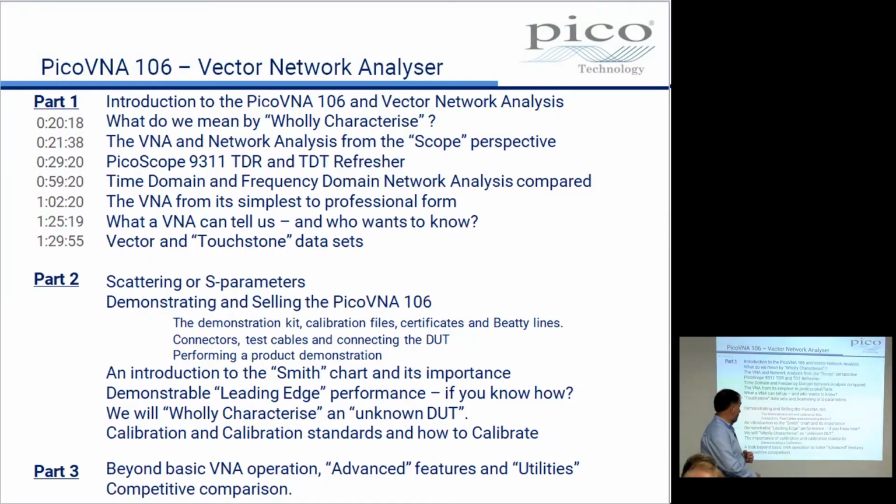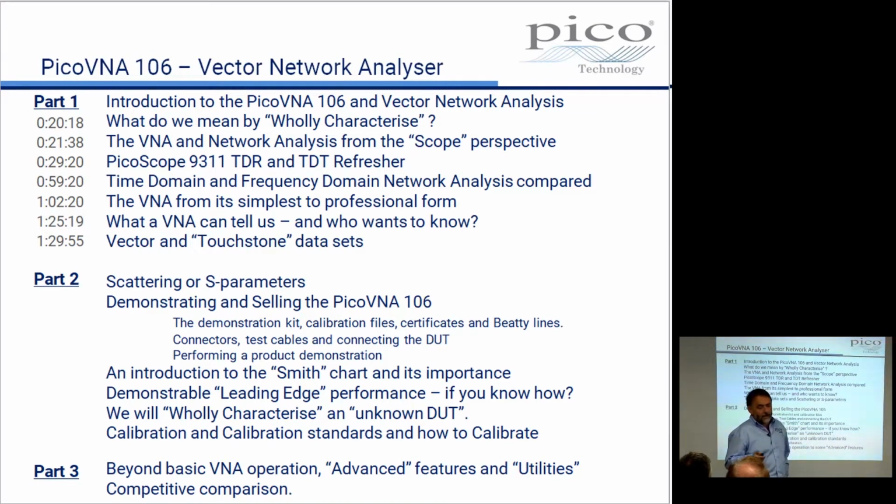Right. So as I say, we've broken the training into two sections. Part 1 today, I'm going to introduce you to the vector network analyzer, and we're going to talk about wholly characterizing things and look at what that means. Because this is what the vector network analyzer is capable of doing. It's capable of wholly characterizing an electrical component. And as I say, you'll see what I mean by that.